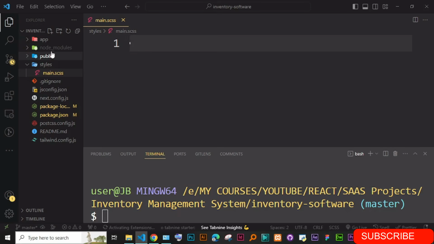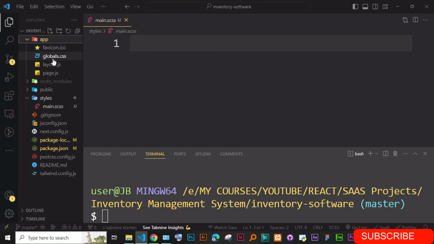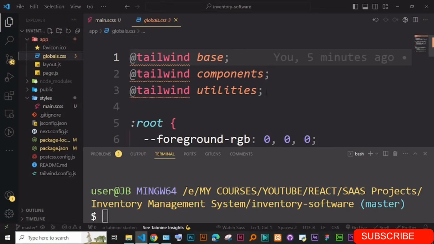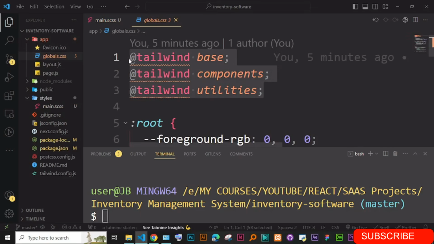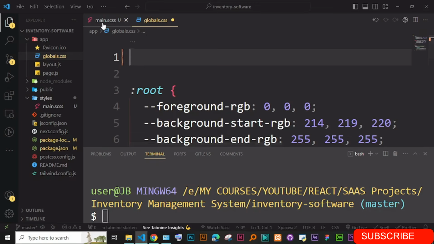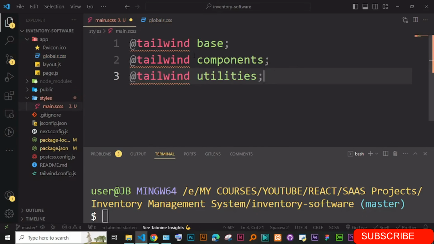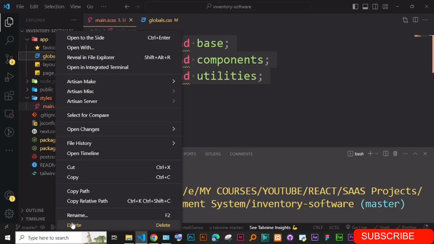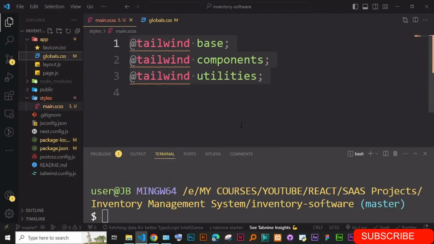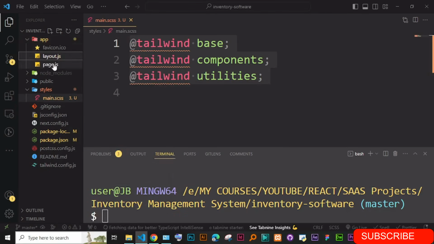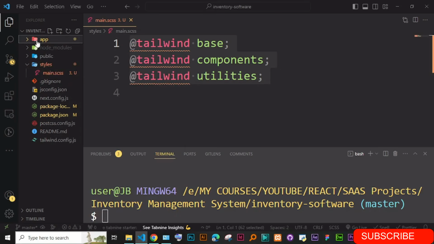And then I'm just going to go to the app global and grab all these three lines, just cut these ones and bring them into the main.scss. And now you can actually delete the global.css. Okay, so I'm just trying to make this really understandable.